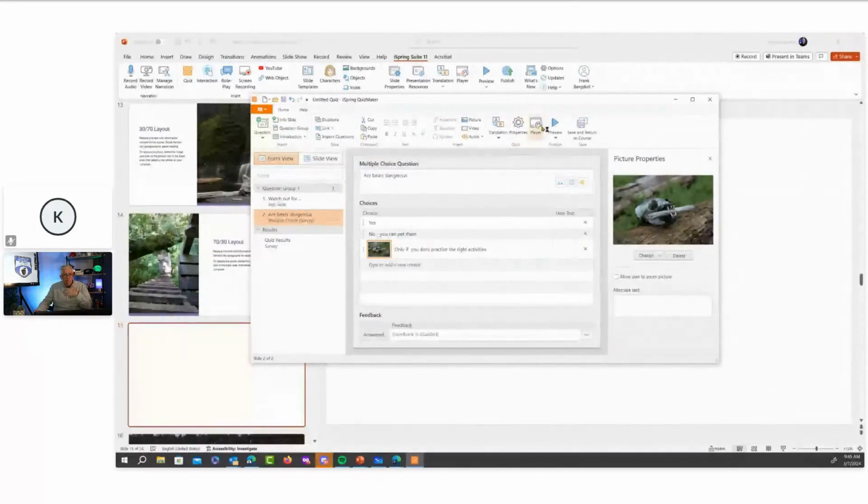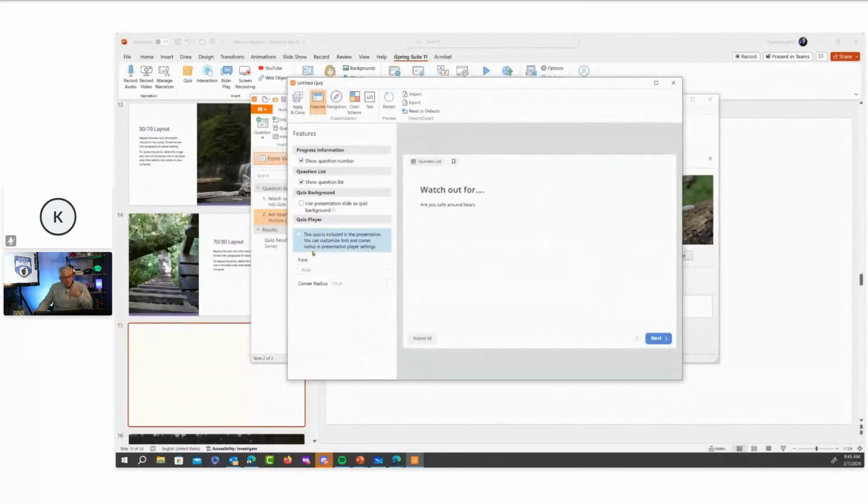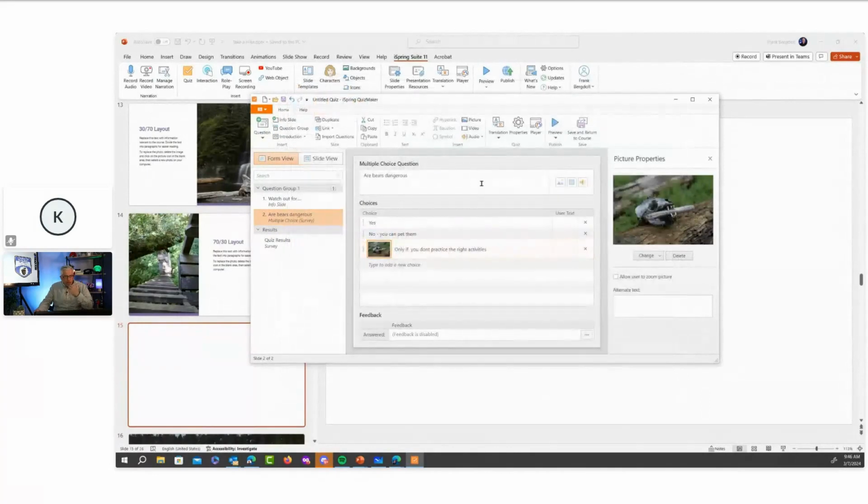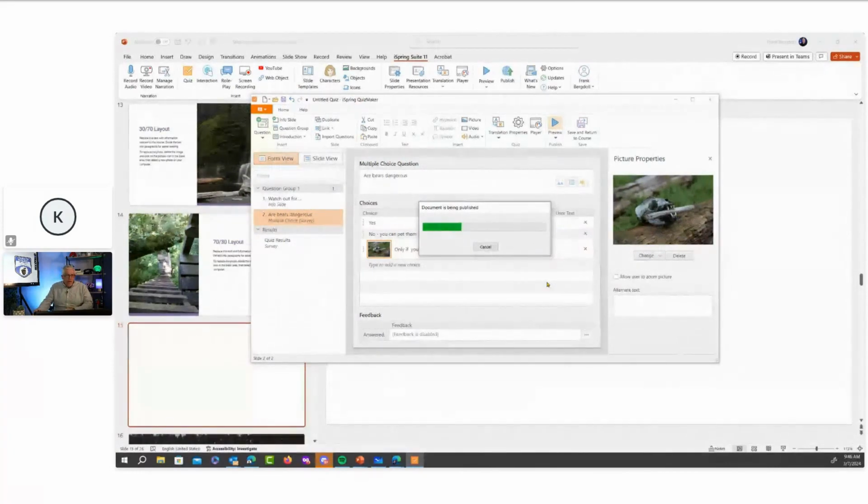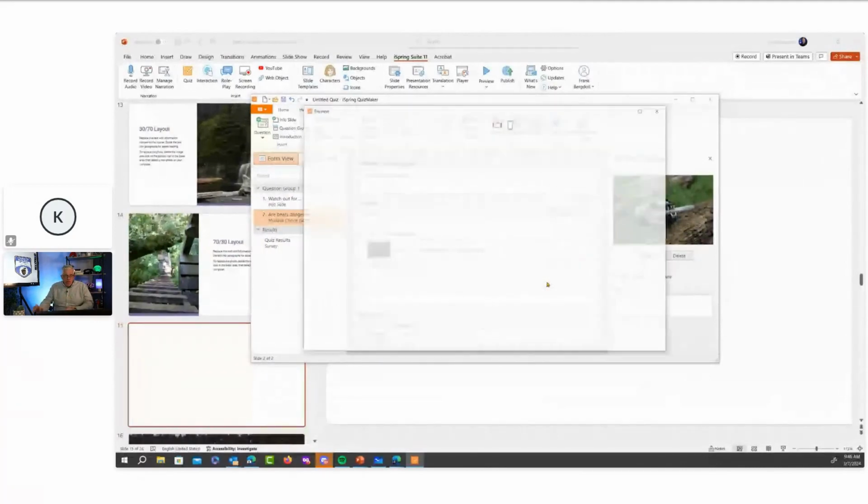We can also go in and modify how the player works. So when it plays the quiz, we can change things like, are we going to show the question number? Or are we just going to have unstructured questions without numbers? A list of questions. So we can control how the quiz plays, including how we navigate, and the color schemes and items around those lines as well. So you can see how quickly I was able to create a quiz. I'll save those changes. And I can preview it if I'd like. So I always tend to preview, obviously, before I do anything. And needless to say, I would have more questions. I would add more visual elements to the questions and make them more exciting, right?